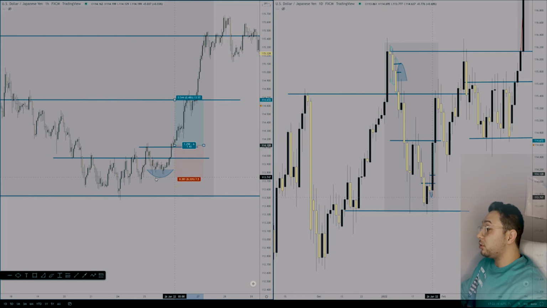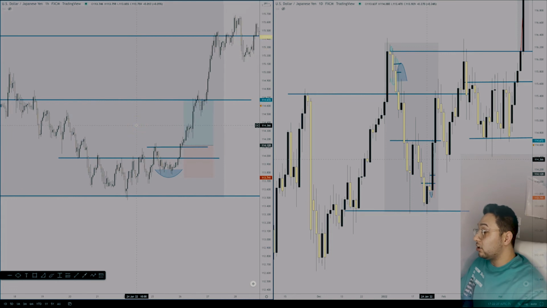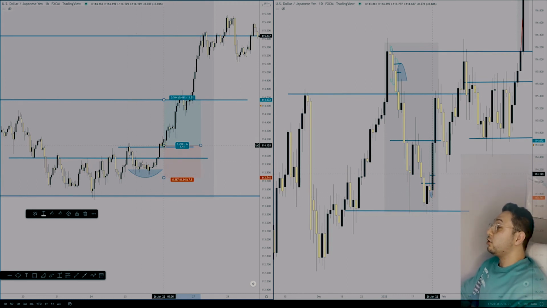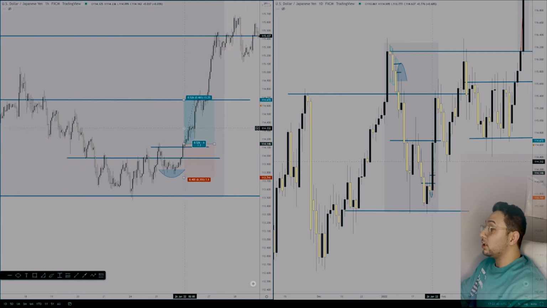If this area were to break, your uptrend buy scenario is no longer valid. But based off the given information, you have to accept the risk that this is buys. These candlesticks right here aren't here yet, but based off of what you can currently see, it's clearly bullish, and you need to take the risk accordingly. So you have your stop loss below this low point. Your entry point could be at literally the high of this candle, and you might be like, that's insane. It's not, because look at the risk to reward. This is a good trade.